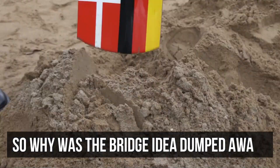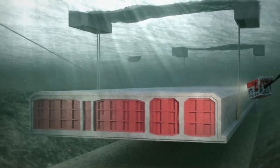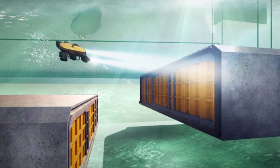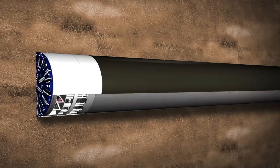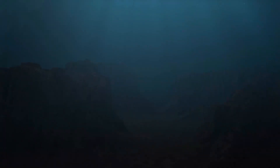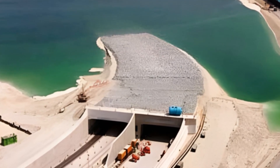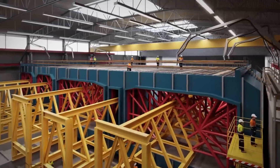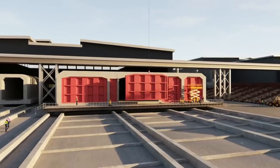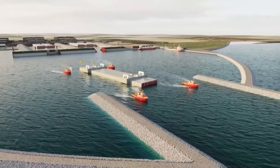So why was the bridge idea dumped? The seabed of the Fehmarn Belt was soft and hence unsuitable to support such a structure. An underwater sea tunnel was also rejected for the same reason. To construct a traditional tunnel, a tunnel boring machine is used that would dig the seabed. However, there was a risk of the seabed collapsing, burying all the valuable work beneath the ocean. Not to mention that the cost of such an undersea tunnel would be outrageous. That's why an immersed tunnel was the only viable solution. An immersed tunnel means that parts of its structure will be built on land before being carried to its place in the ocean, making it a less invasive procedure rather than digging an underground tunnel.